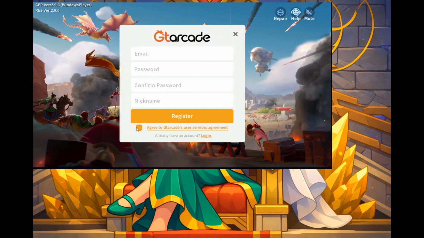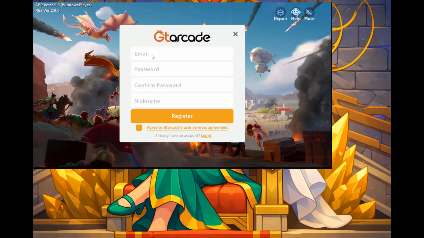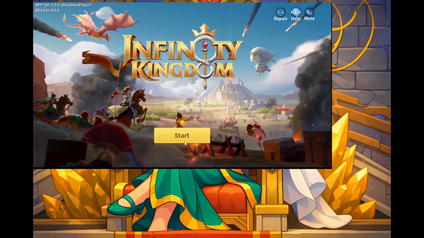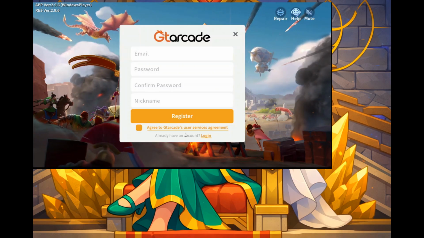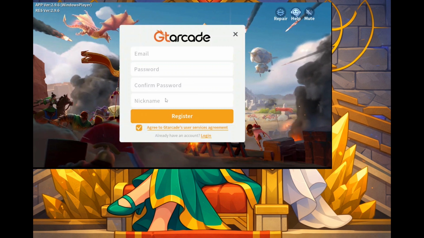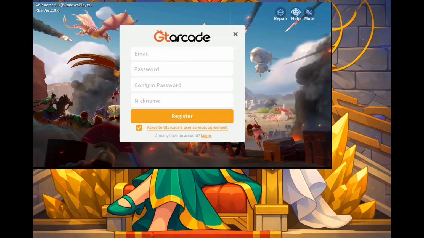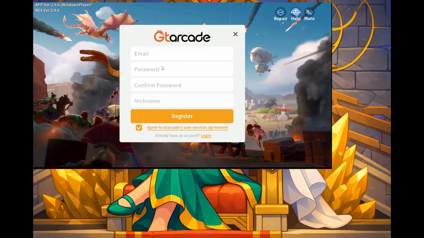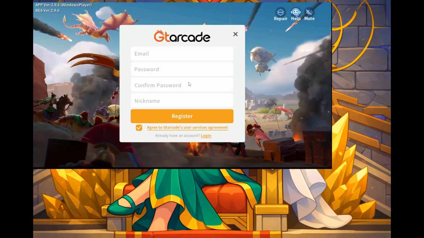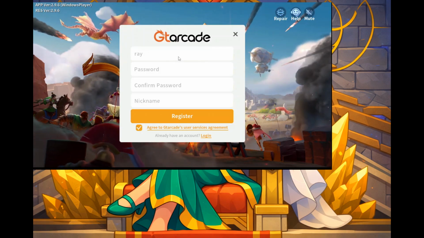I'm greeted with this login screen where it asks me to create a GT Arcade account, entering my email, password, and whatnot. Now, if I do not do this, it doesn't let me continue. So you have to set something here. And this will be your login inside the GT Arcade account. Let's just make this.